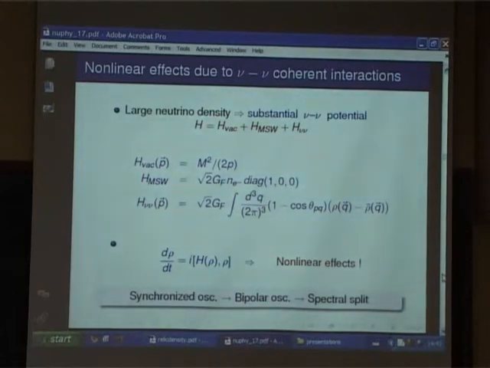As was found out about 5 years ago, at the neutrino sphere, the neutrino density itself is very high. Not just the density of matter, but also the density of neutrinos. So it is about 10^32 neutrinos per cubic centimeter. It's a large number. Now what happens is, although neutrinos are very weakly interacting, if we have densities of this order, 10^32, 10^33, 10^34 per centimeter cube, then you have neutrino-neutrino scattering.